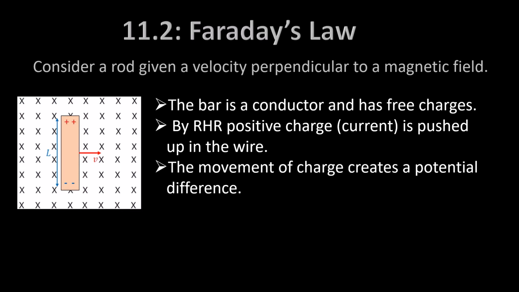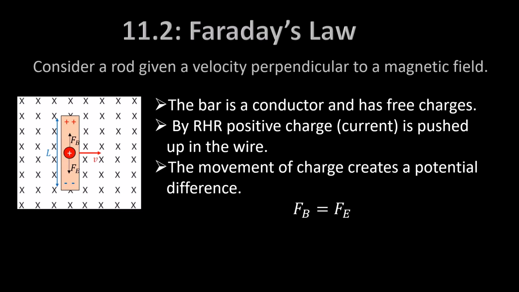Now, once all the electrons come down here, and you have extra electrons down there leaving it a negative charge, a bunch of missing electrons up here leaving it with a positive charge, you have a charge difference. And because there's a charge difference, you have a potential difference. And that potential difference is induced by moving the wire or the bar in the field. So it's called an induced potential difference or an induced electromotive force.